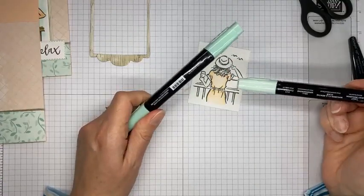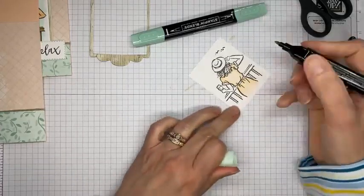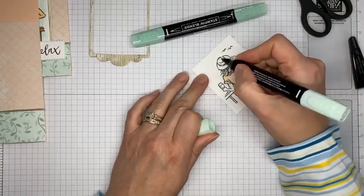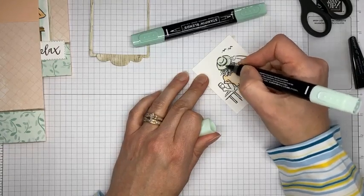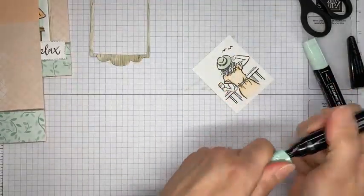Then I have got light and dark Mint Macaron. And again, I'm going to do the same thing. I'm going to start with the light, and I'm going to color her belt. At least I think that's a belt. I'm not even entirely sure. And her hat with the light. And then we'll come back in with the dark and add a few shadows, and that will be all for that one too. All right.